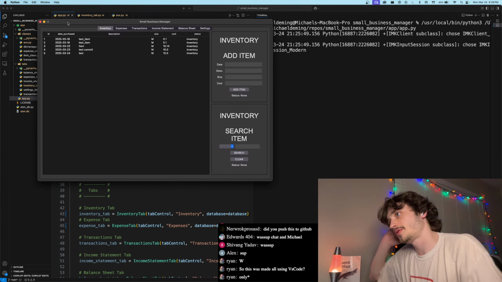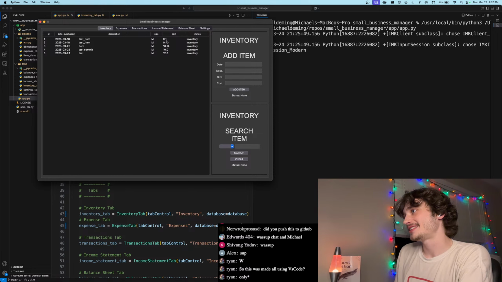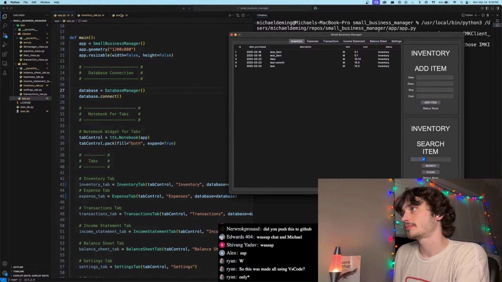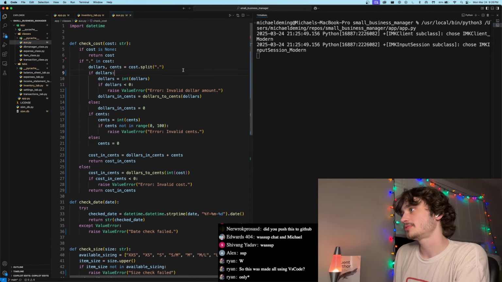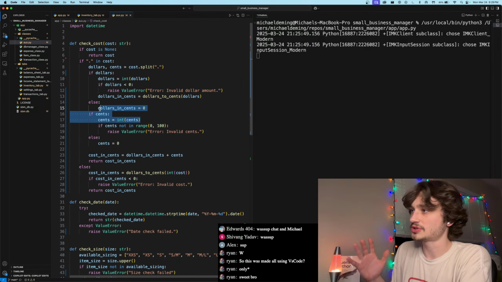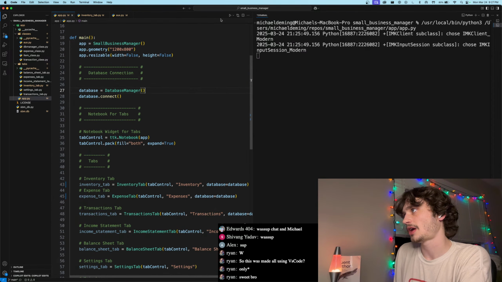So I don't have those bugs quite aligned yet, Skullmaker. I haven't quite gotten to that point. Well, if they put in two decimals, right, you'll try to split on the first one. I guess it'll just fail because then you'll have a decimal inside of your int conversion somewhere, and that will fail. So if you have two decimals, it'll try to convert the decimal inside of either dollars or cents, depending on which side it was on, into an integer, and that's where it will fail. So it won't accept two decimals, I think.